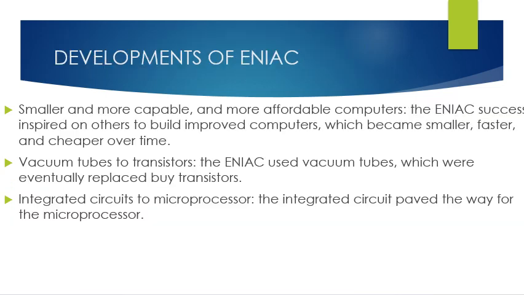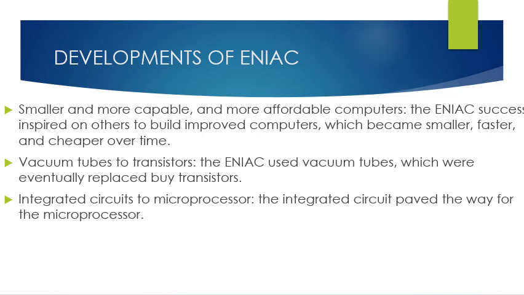So the developments from ENIAC. The first one is smaller, more capable and more affordable computers. The ENIAC's success inspired others to build improved computers which became smaller, faster and cheaper over time. So it became a challenge for other architectures to provide a computer that is smaller and has the features that individuals prefer to use.